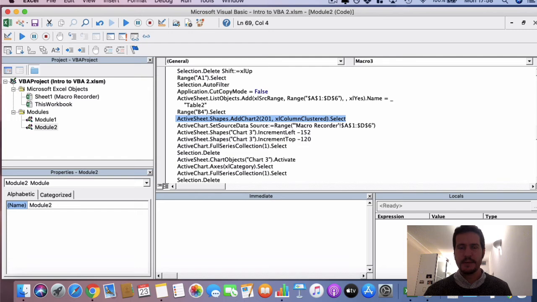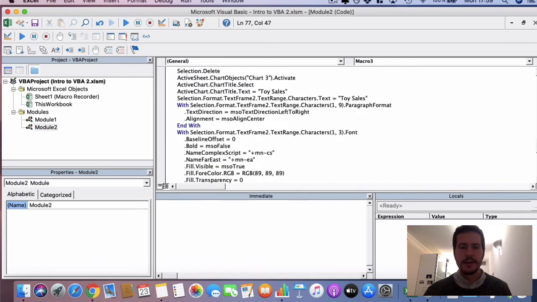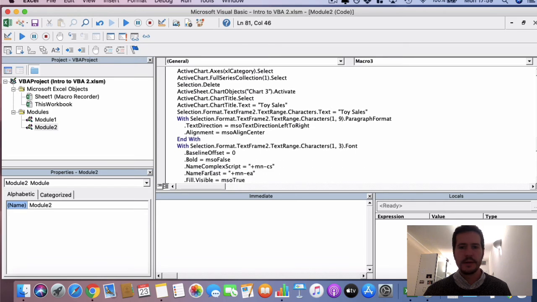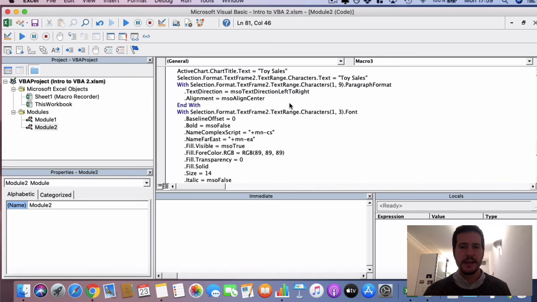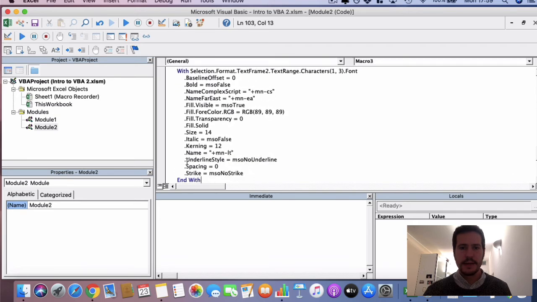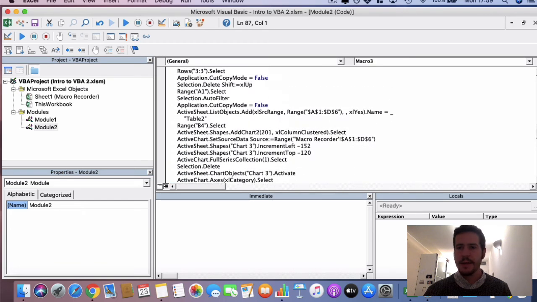Now that's the upside of recording your macro. The downside is you get a lot of junk data. So every keyboard click was recorded, every little change was made here, and it's done in quite a basic way. So because everything's recorded, it's very verbose. There's a lot of text, there's a lot of possibly unnecessary options being added here. So for example, when I was formatting something here, you can see there was so much text, so many options added here that likely were not really needed. But it's a good way to start, and that's the macro recorder.